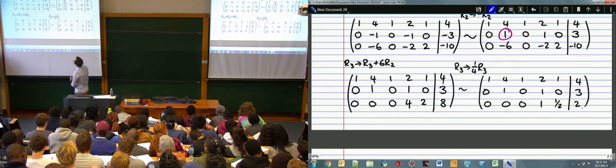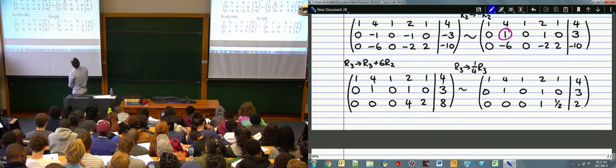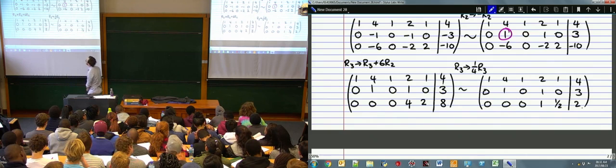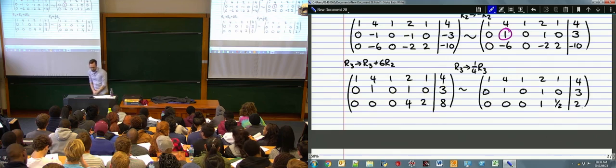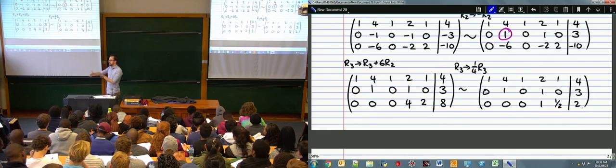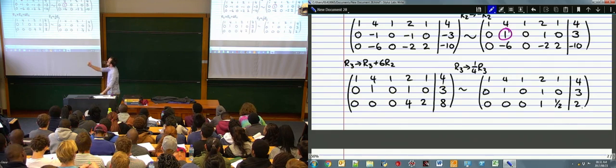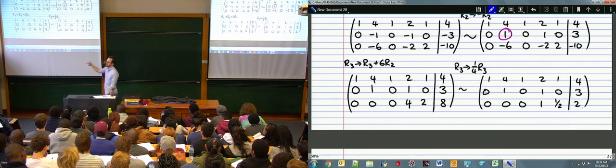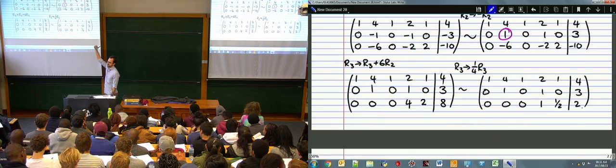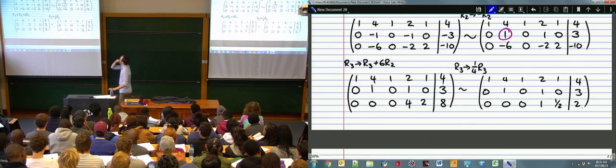In that side of it, why are we not making that third row zeros, like 1 above 4 above that one? Okay, right. So Gauss reduction happens in 2 parts. In the first part, you move left to right, making entries underneath the pivots 0. And now we're going to move right to left, making entries above the pivots 0. So we will still do this.